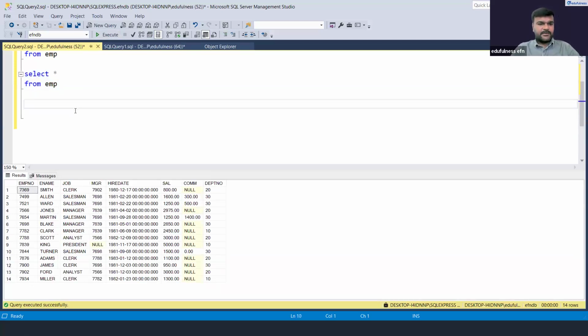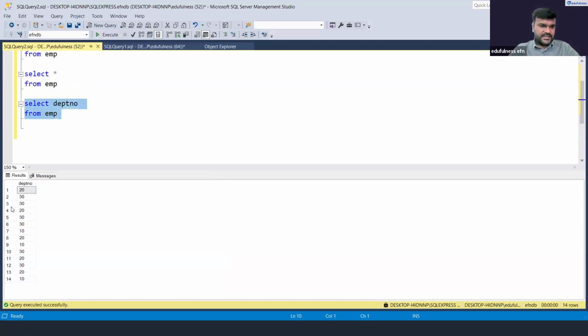Now listen carefully. I am going to take the column called DEPTNO from the EMP table. If I run this, what is going to happen? Observe that. Execute. It is giving only the data under the DEPTNO column. How many records did we get here? 14 records. But sometimes you want to know what the departments in your company are. If anybody asks, you are not going to send this information. Suppose 10,000 employees are there, 10,000 records you are going to get like this. You have to mention that 10 is one department, 20 is one department, 30 is one department. That means you have to eliminate the duplicates and identify the unique values.